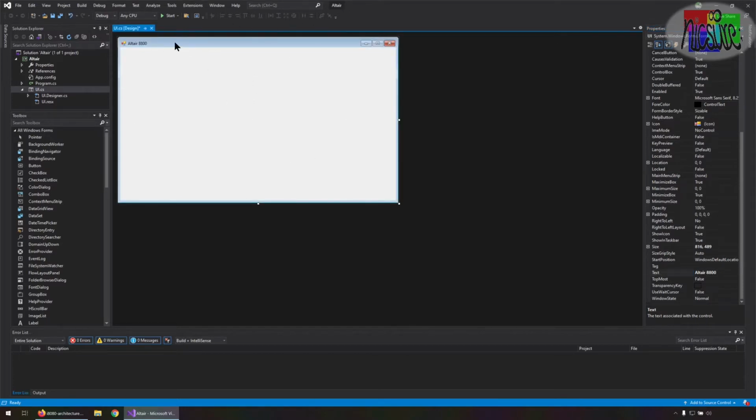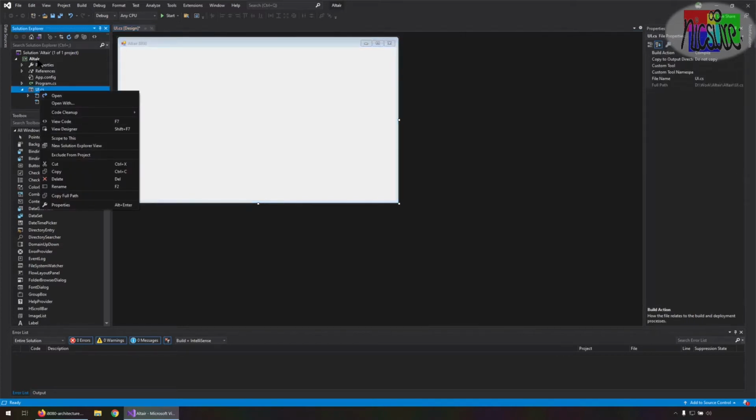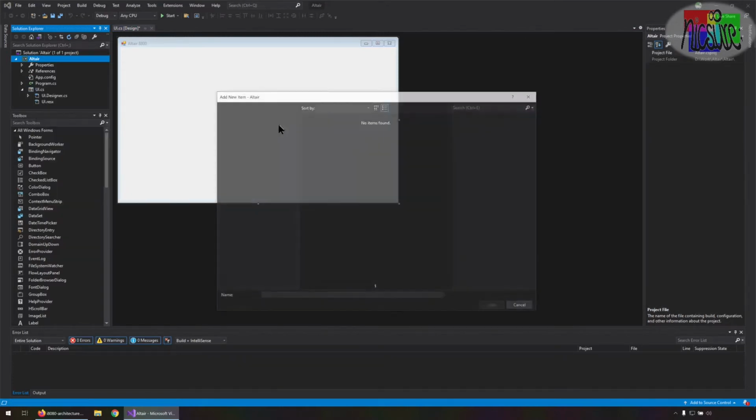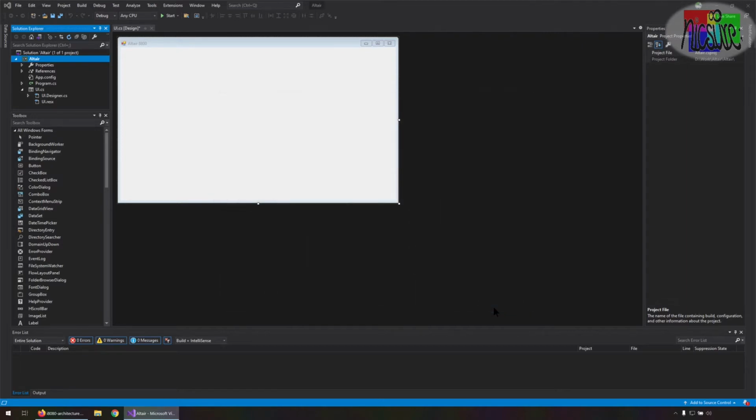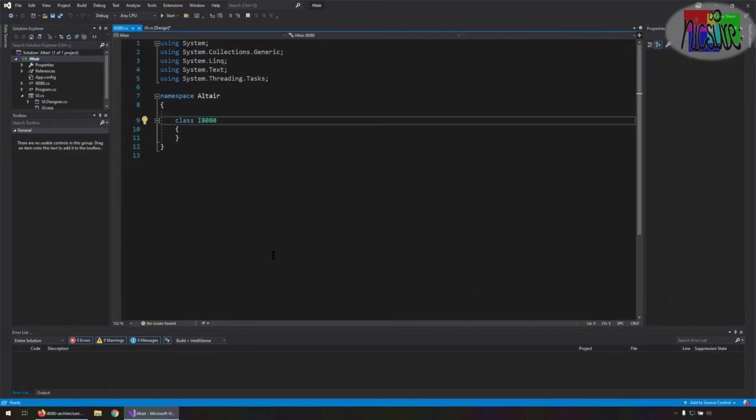Now before we get into anything like this, let's start doing the processor. So let's create a new class. Okay, and we'll create the processor. So this is an i8080. So we'll create this class. There we go. Right, we'll make this an abstract class because we're going to utilize memory and ports and things in the subclass.